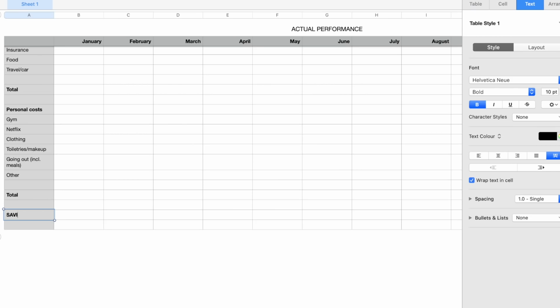Then lastly, the third category on your spreadsheet should be savings. However, I'm going to talk about this later on in the video, so don't worry about that right now. So calculate how much you're spending on each of these areas and then put them into a spreadsheet. This is a great way to visualize how you are spending your income, and once you can see this, now is the time to get strategic and start actually planning your budget.